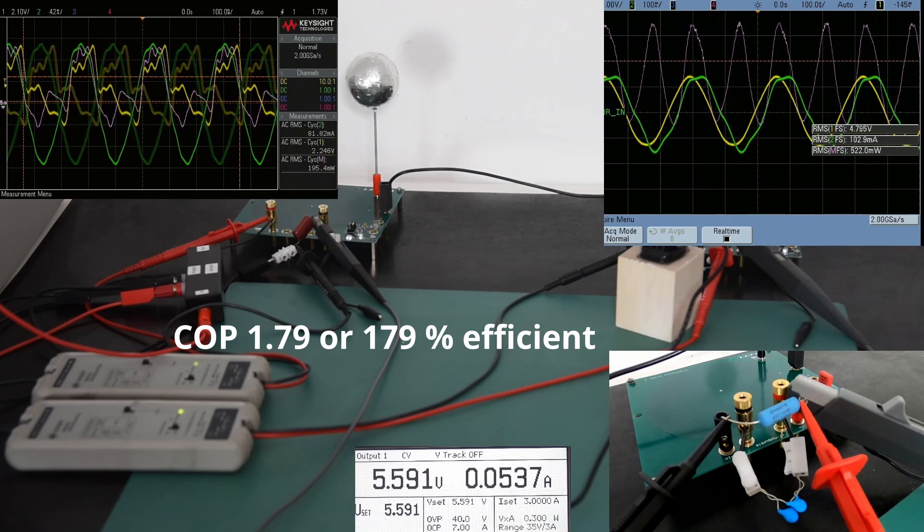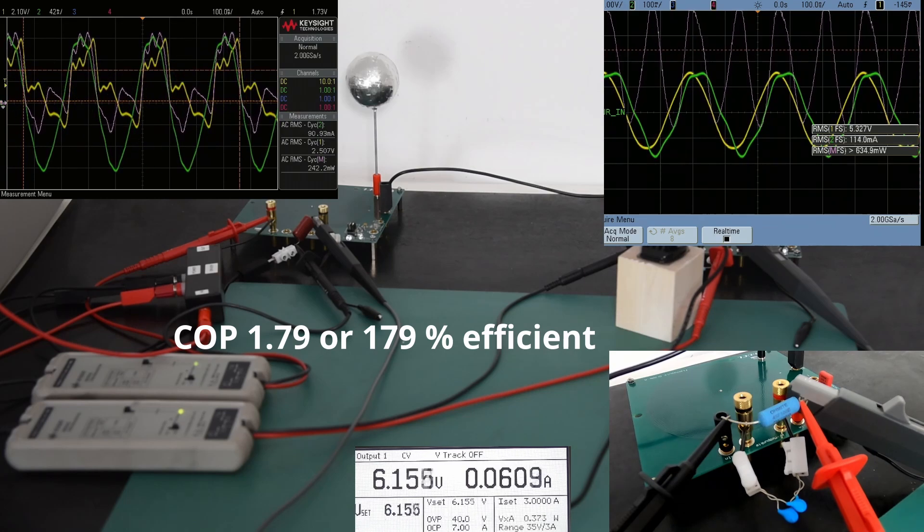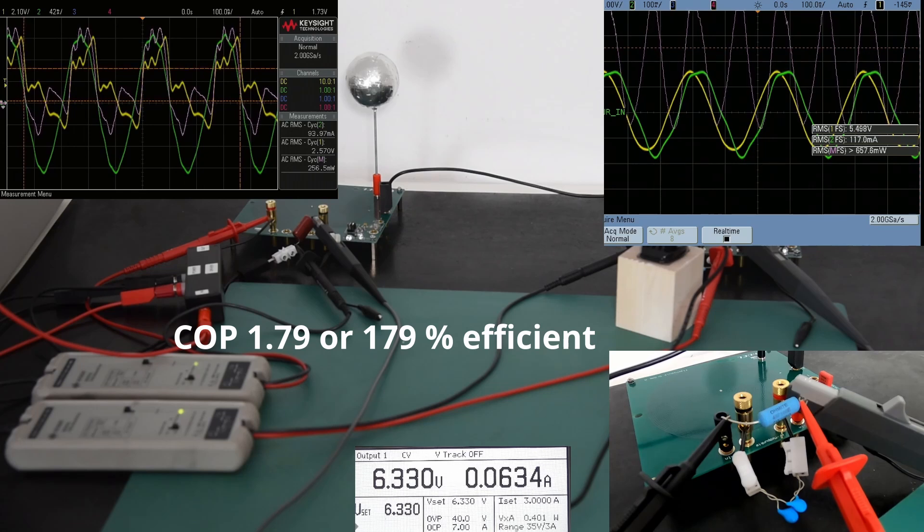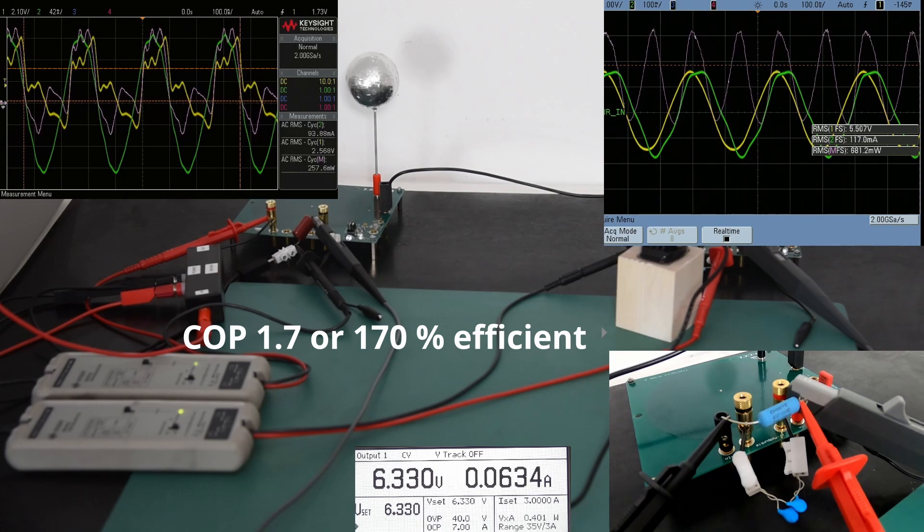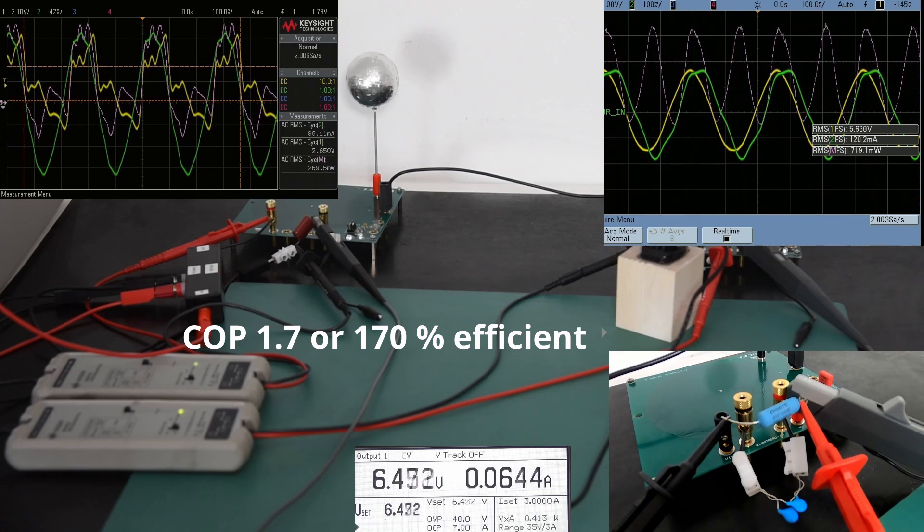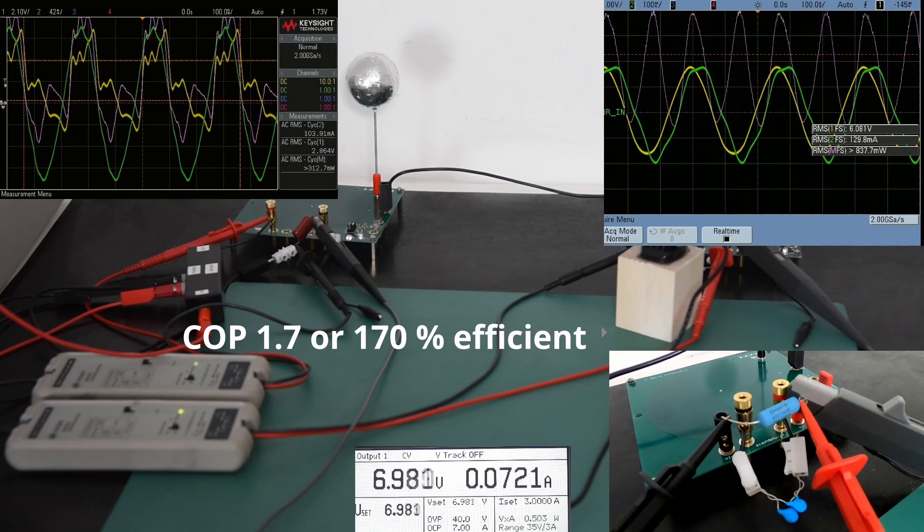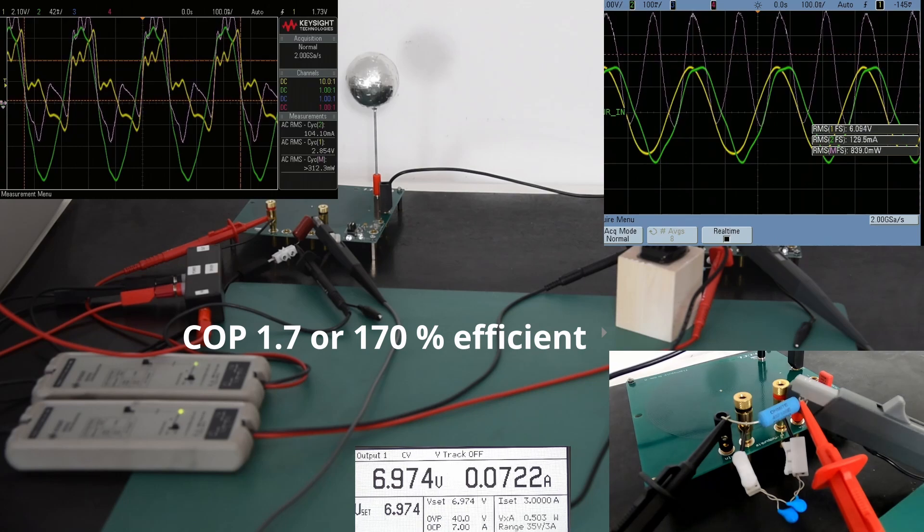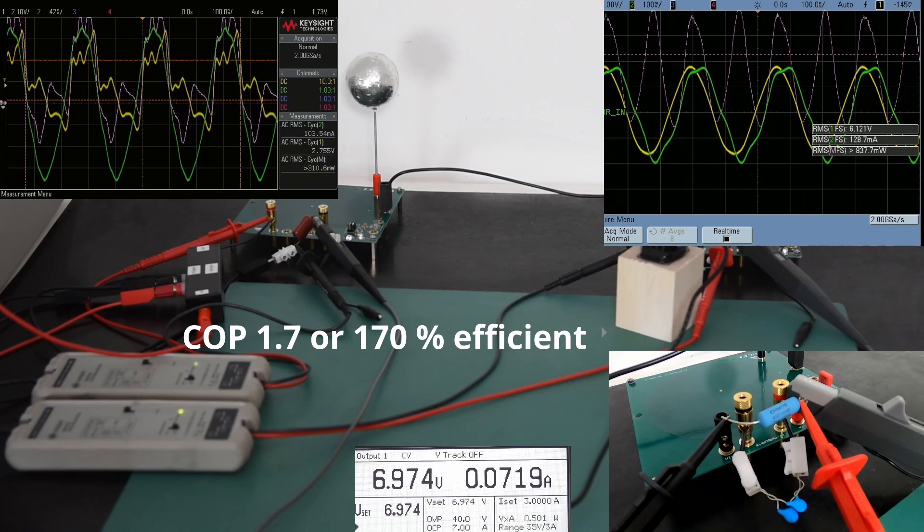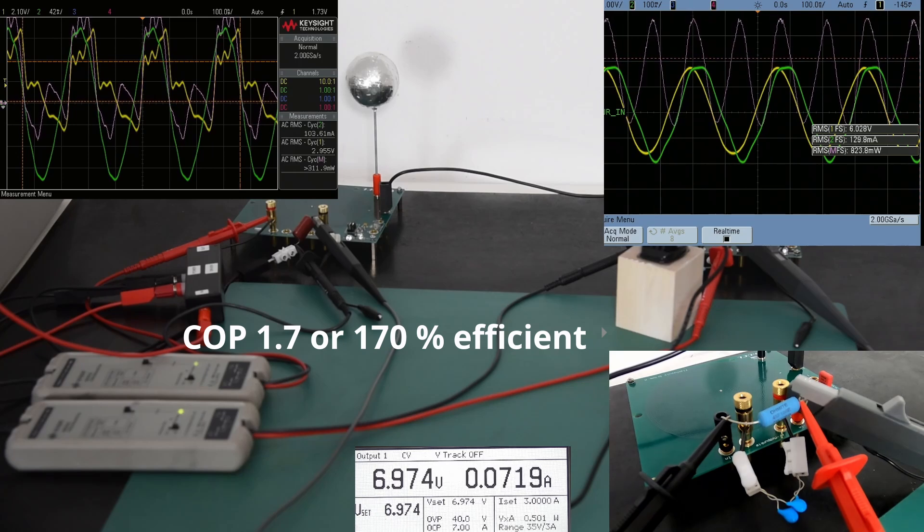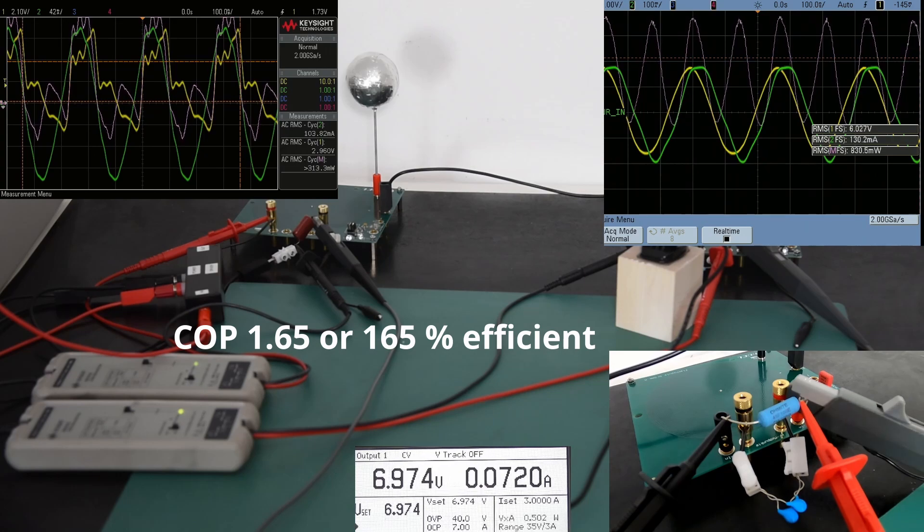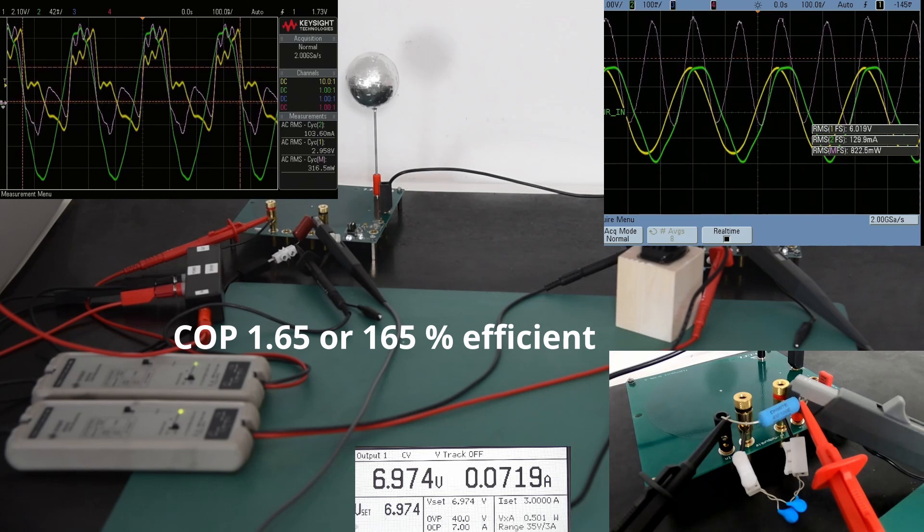Next we go to 400 mW power consumption. I have on the input side 257 mW. On the output side we have 680. Then we go to 500. That should give you the idea that regardless of the power requirement, our ratio should stay the same. I receive, or I have a power consumption of 826 mW on the output side. Coming in here is 316, and on the power supply I am consuming 500 mW.